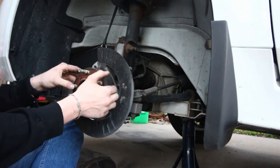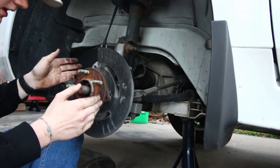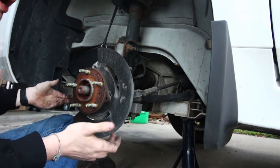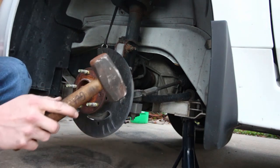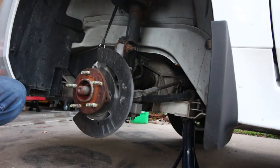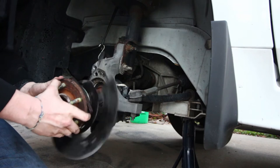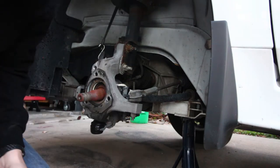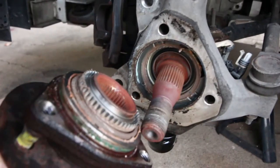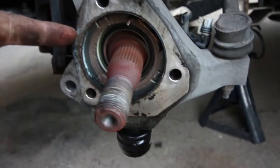I now have all three bolts out but the hub is not coming loose. This is pretty typical on cars that have a little bit of rust or some age. So I'm actually going to have to use a hammer to break this loose. This is the old one so there's really no way to hurt it — it's just going to go in the trash, so you can hit it wherever you want. I'm also going to use a sledgehammer instead of a normal hammer because it has a little bit more weight behind it. Another thing that just happened that's pretty typical on Impalas: the hub basically fell apart, so there's still the back part of it in there that we need to get out before putting the new one in.